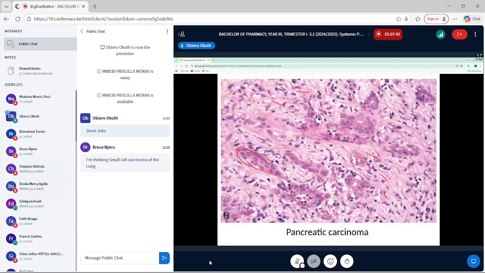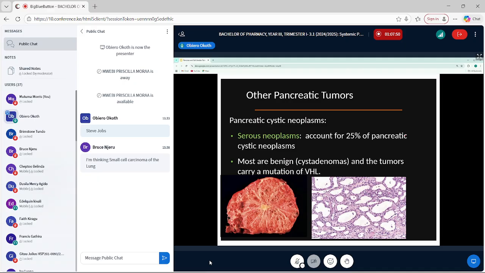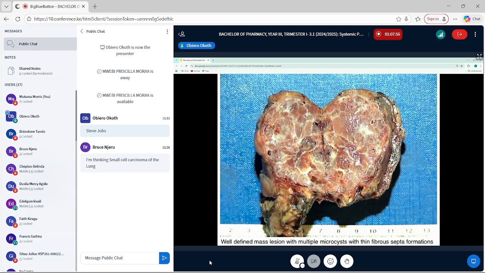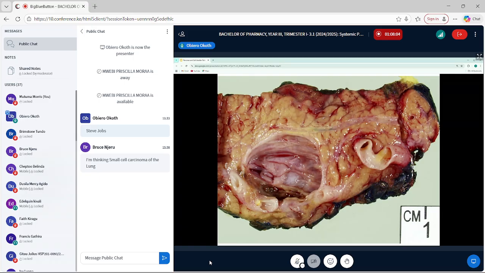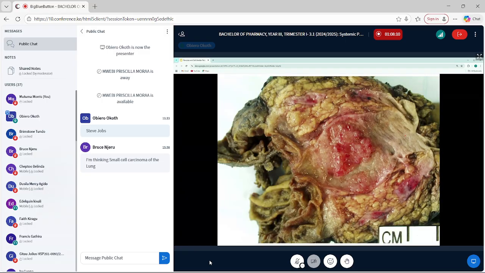You can have others, but the main one here is just the pancreatic adenocarcinoma. You can have other benign ones like cystic neoplasms, serous neoplasm, like what we are going to see in ovarian tumors. You can have a mucinous neoplasm, which you're also going to see in ovarian tumors. But the main one I'm interested in is the pancreatic adenocarcinoma. I'm glossing over this because these are not common things, and the only one I want you to remember mainly is the pancreatic carcinoma.